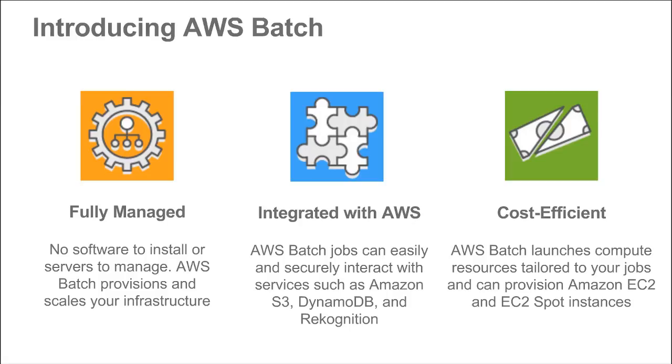Secondly, while AWS Batch looks an awful lot like batch scheduling systems that you might have seen for decades previously, we've taken this a step further by integrating AWS Batch with a number of other AWS services. Every one of the jobs that you run in AWS Batch has access to a job role that allows you to specify permissions at the job level so that your job can seamlessly and securely interact with services such as DynamoDB or Rekognition or S3 or any other AWS service, all without having to embed your credentials within your job scripts, ultimately making it safer for you to run your batch workloads at scale and making it very easy for you to update your applications as you do things like rotate credentials.